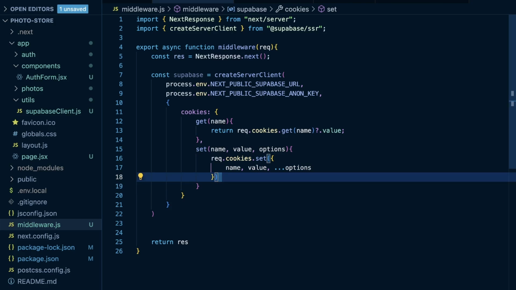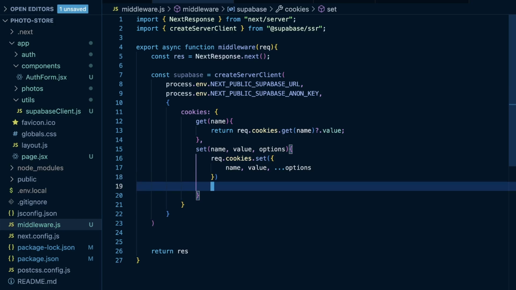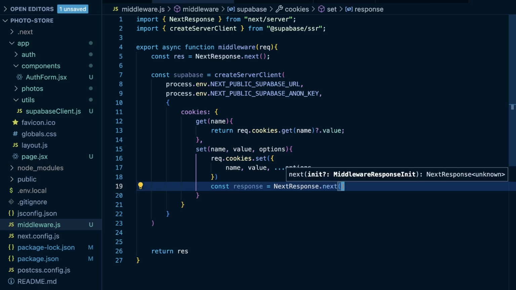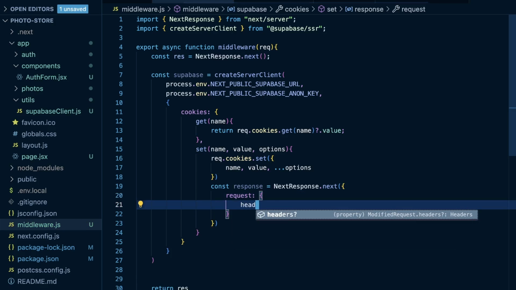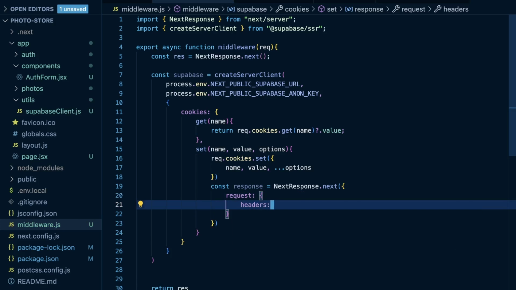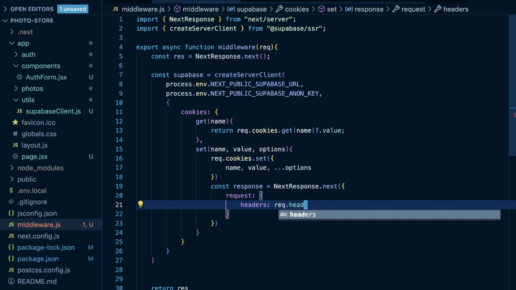And after we call request.cookies.set, we're also going to say const response is equal to NextResponse.next. But now we want to pass in an object that is going to have the request, with headers, and it's going to be request.headers.